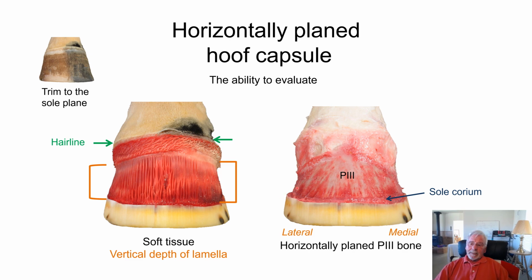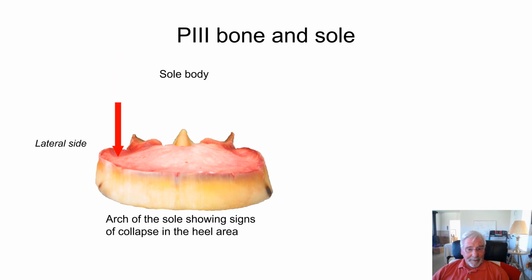But what's happening is it's pressing down into this area, which is causing the dermis to collapse. And if this falls even further, this side can open up, creating more space into our dermis, or the corium. Corium and dermis are basically the same. And this is the reason. You can see that the arch of the sole is showing signs of collapse in the heel area.